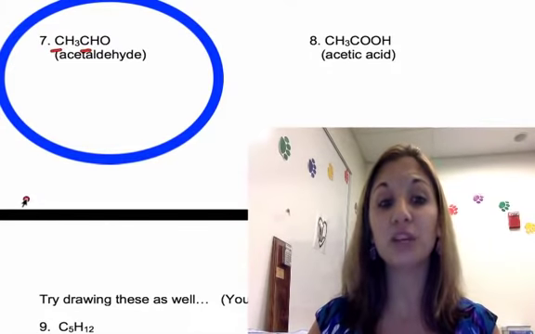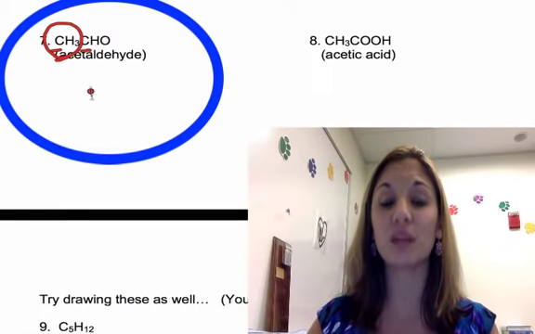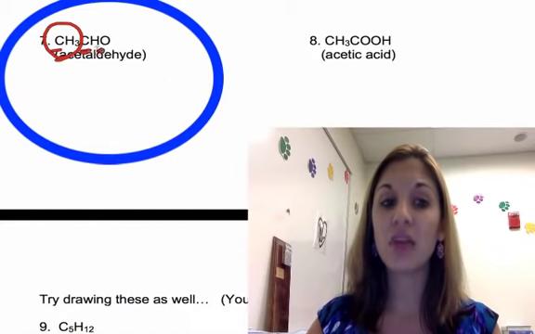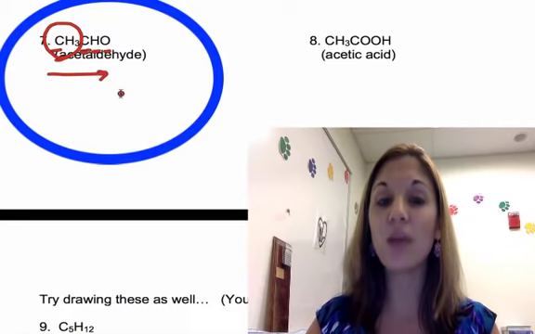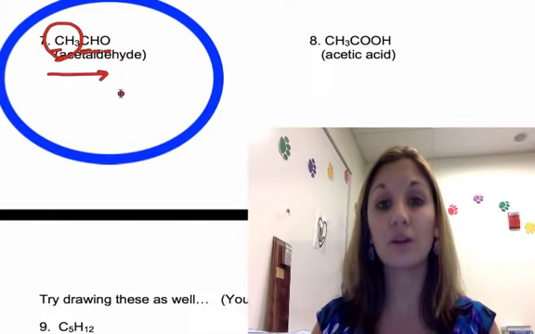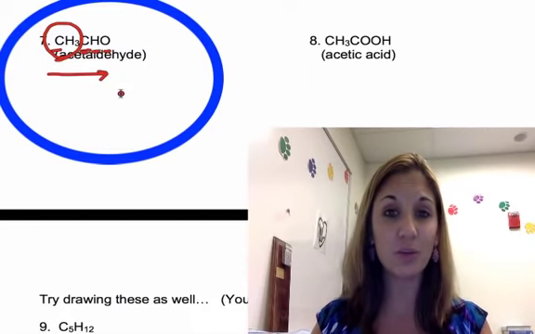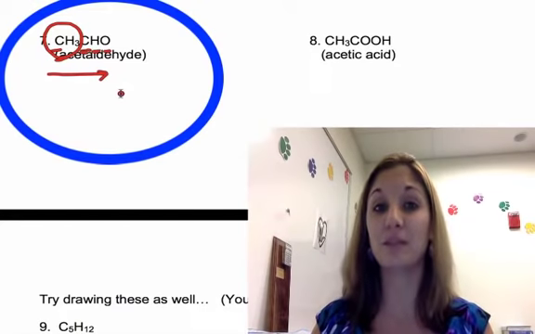This is a set of building instructions. What it says is that first you're going to build your CH3. Then you're going to attach a carbon, then the hydrogen and oxygen to it. So this gives you a set way to build the molecule. Try that going forward. Again, don't be afraid to check with the person sitting next to you. And if you have questions, make sure you set up a time to see me.